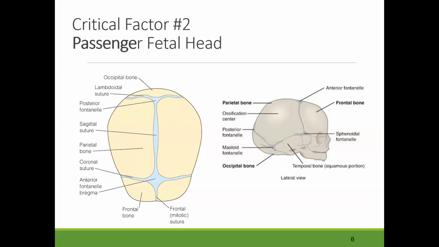Now, the anterior fontanelle is a diamond shape, allows growth of the brain, and is unossified for up to about 18 months of age. And then the posterior fontanelle is smaller, kind of like a small triangle, and closes at about 8 to 12 weeks after birth. So again, when we're doing a vaginal exam and feeling for a baby's head, we feel for those fontanelles. We would feel for the anterior fontanelle, and then we may feel for that posterior fontanelle, so then we know which way baby is facing.